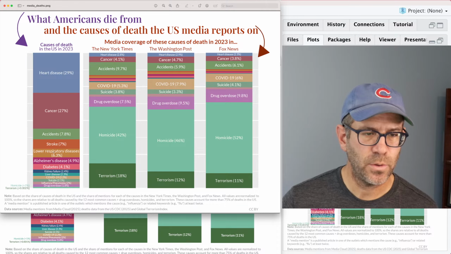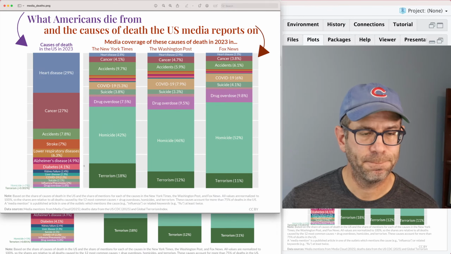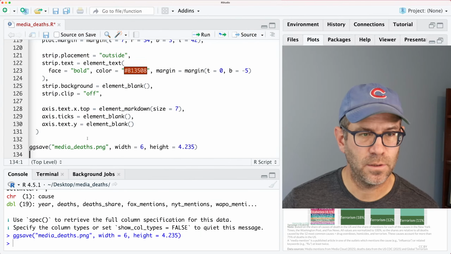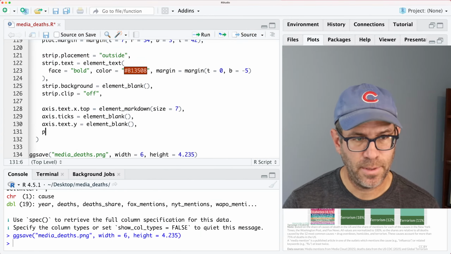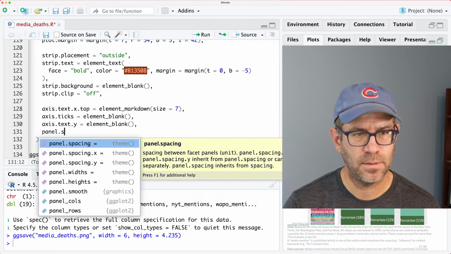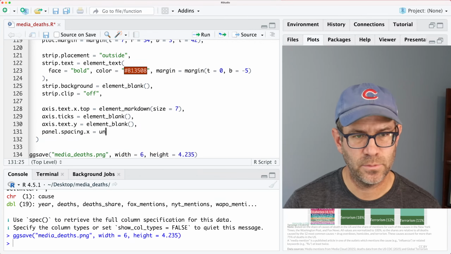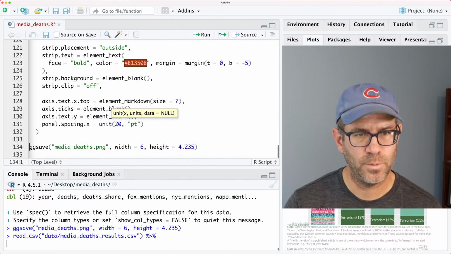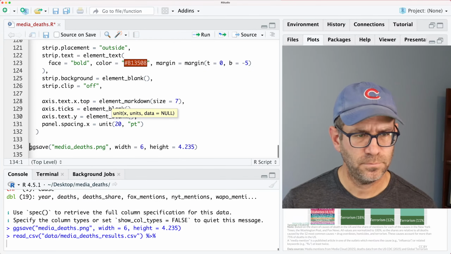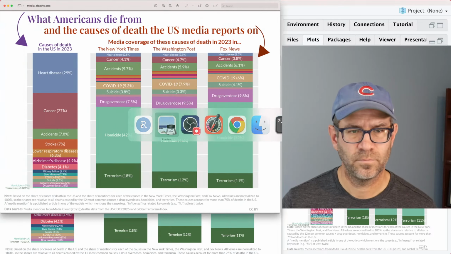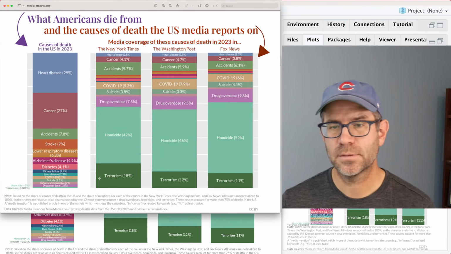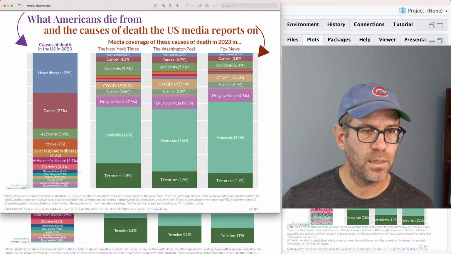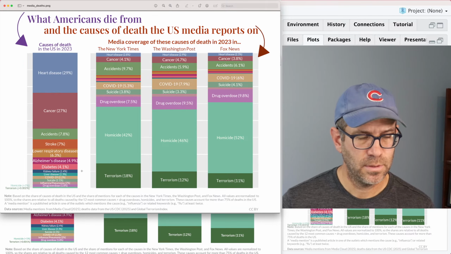That's close. Let's go ahead and add spacing in between our facets. So we can do panel.spacing.x equals unit, let's do like 20 pt, 20 points. And so we can see that adds some spacing in between the strips.